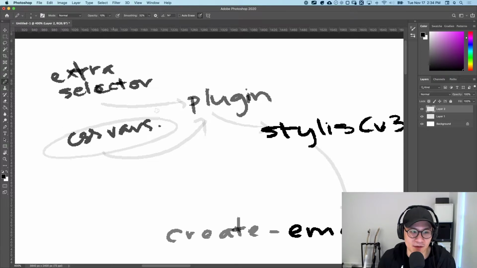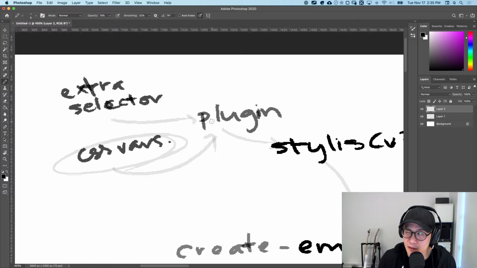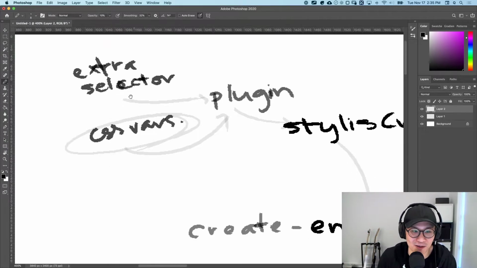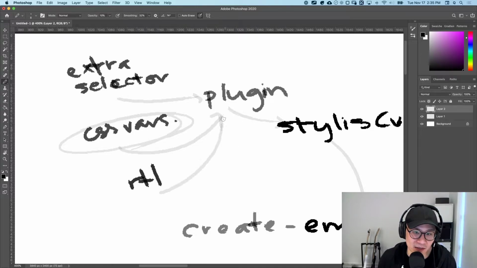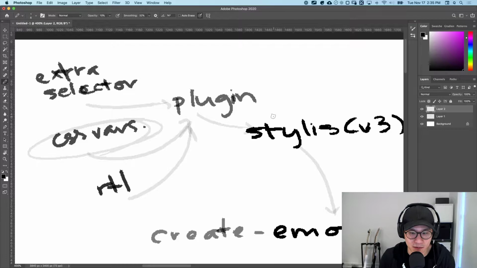Oh man, I'm so glad we were able to solve this one. This was solved maybe two weeks ago. I had some sort of plugin early-ish on within G2, but it ended up only working about 50% of the time, because IE11 doesn't support a JavaScript API, complicated things. Anyway, we solved this one recently, which is great. And the other one that we have yet to finalize is right to left handling. But all of these can tap into the plugin layer for Stylus so that any styles compiled with emotion automatically get selector compounding, automatically get CSS variable fallback handling, and automatically can handle right to left depending on the environment that you currently have in your browser.